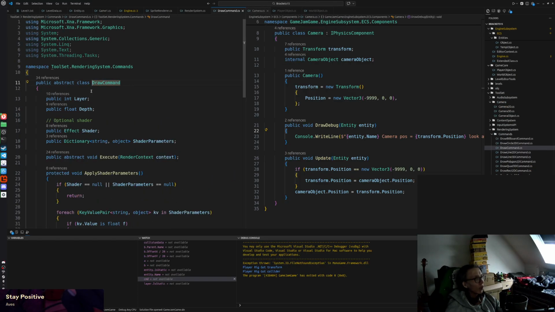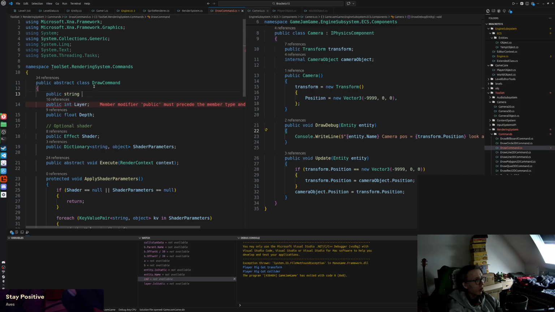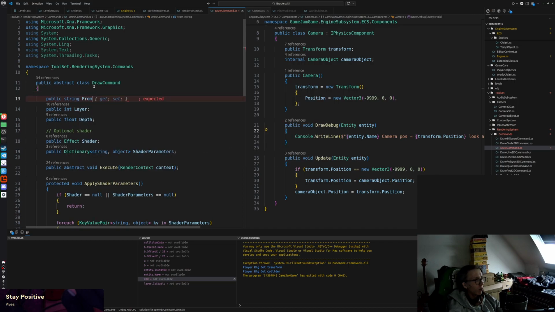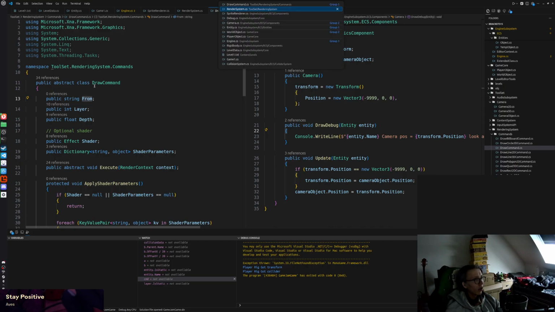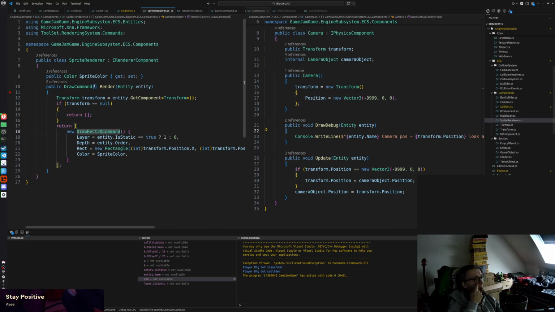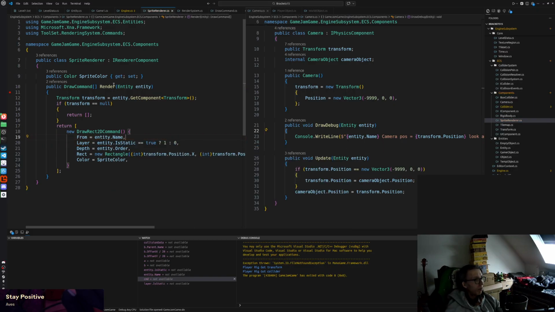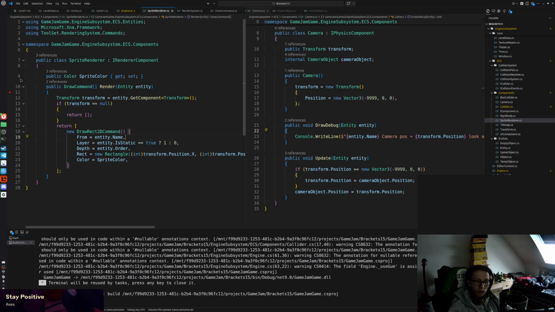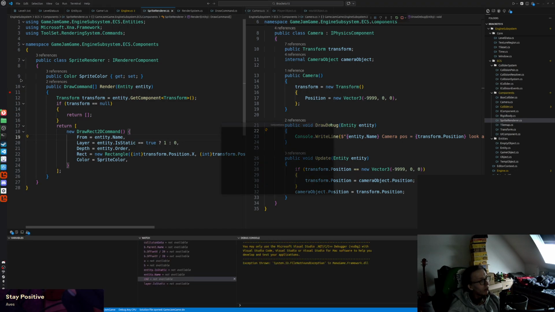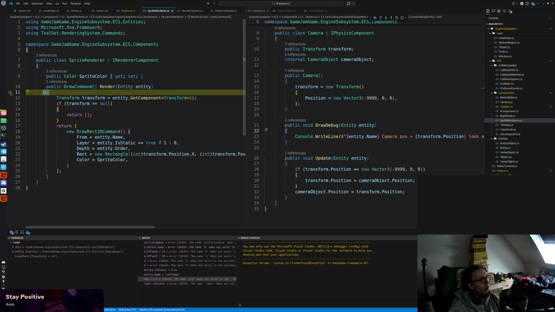You know what? Let's make a small from sticker thing here. From entry dot name, just so we can check who it actually comes from. Alright. We've checked you.